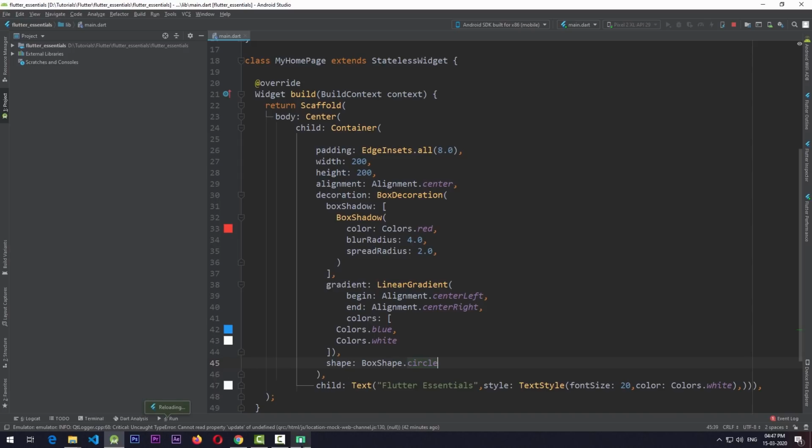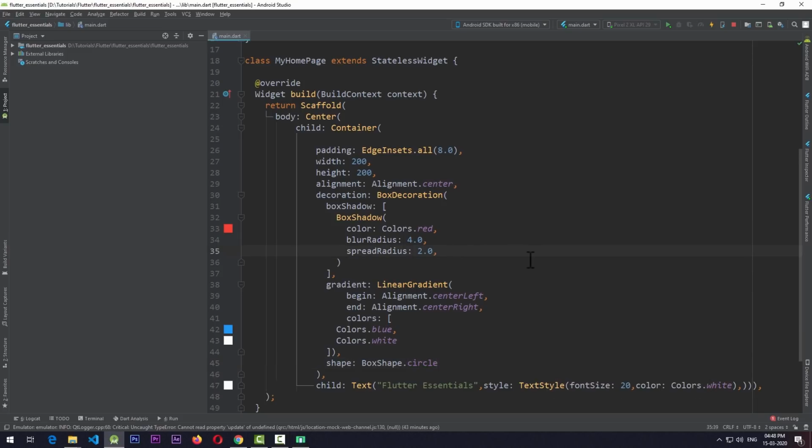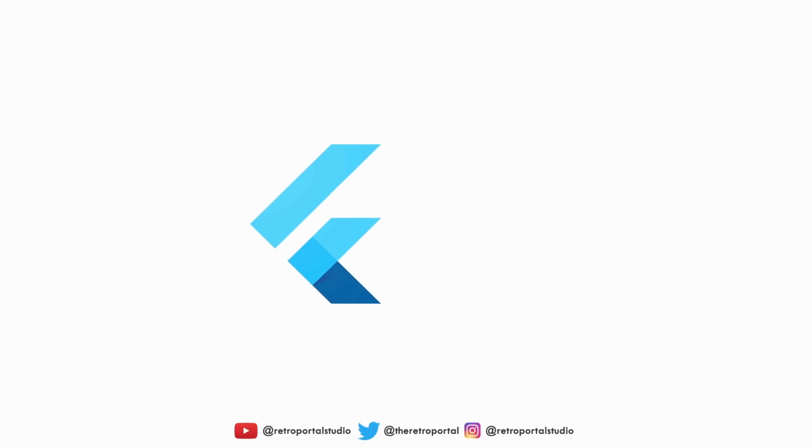I'm just going to save this and go to the emulator, and you can see that the container has changed its shape from rectangle to circle. So instead of adding the border radius, you can simply use the shape property right here. These are all the properties that are associated with the container and the box decoration that is used as a value to the decoration property of the container.